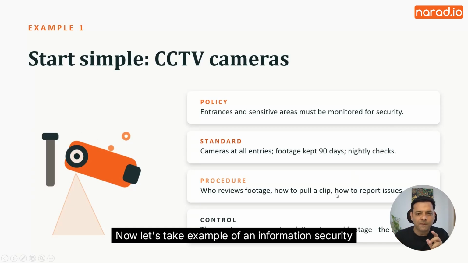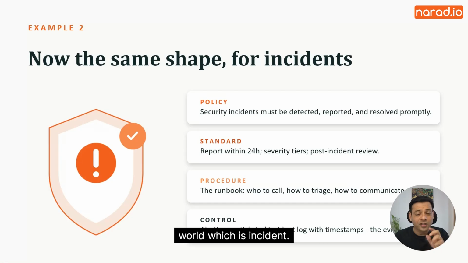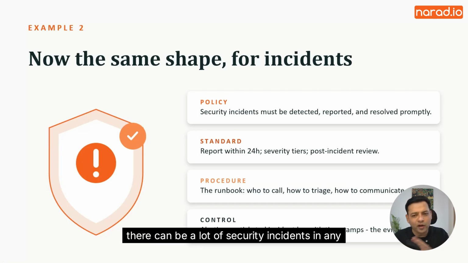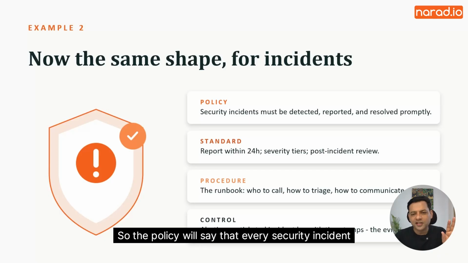Now let's take an example from the information security world, which is incident. There can be a lot of security incidents in any organization, like data theft, or someone trying to intrude the firewall. So the policy will say that every security incident must be detected, reported, and resolved promptly.